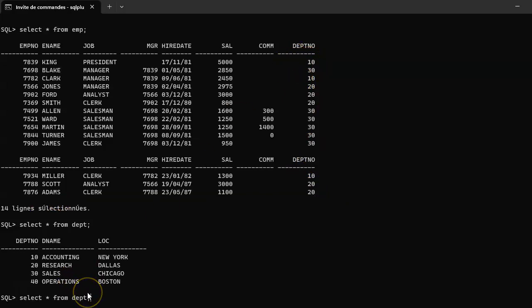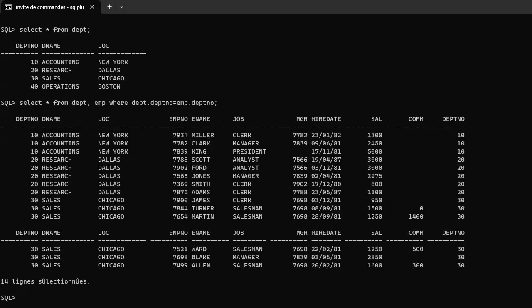So if you want to display this department as well, how would you proceed? From dept, emp, where dept no equal. So again, I'll write the inner join, and then the outer join will consist of making a plus on one of the sides. But which one?